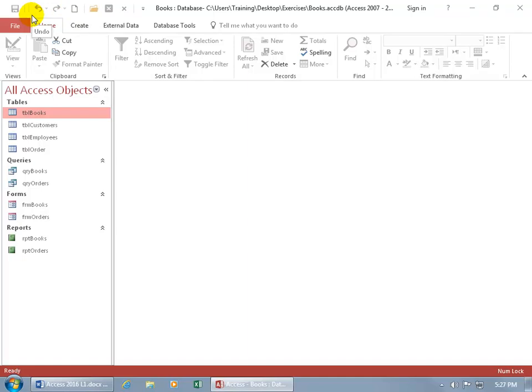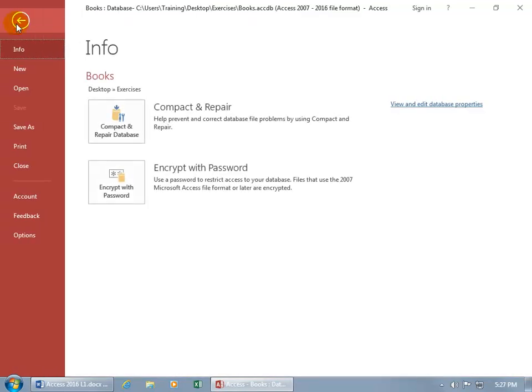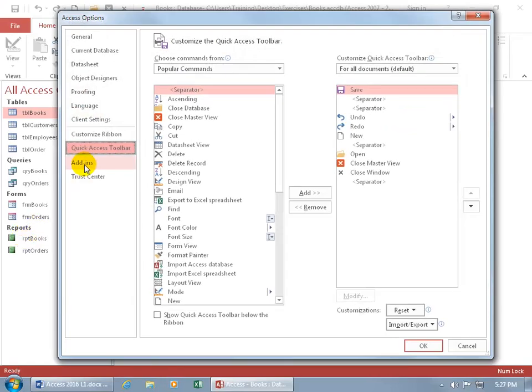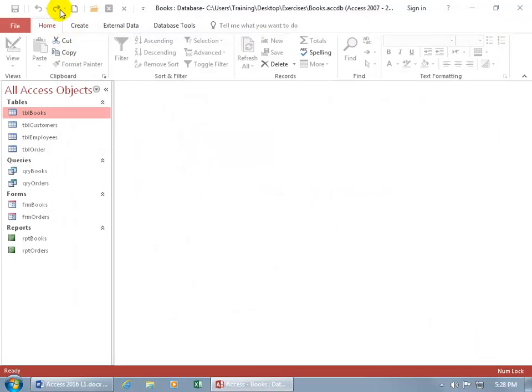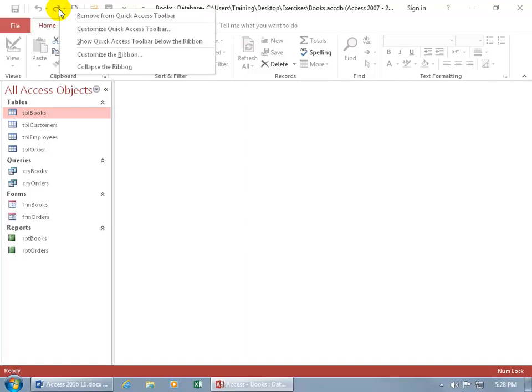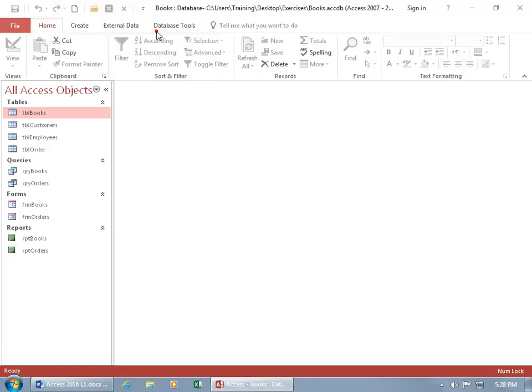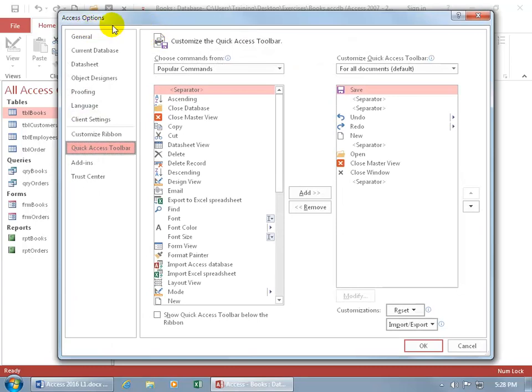And then other ways to add commands to your quick access toolbar. You can click on the File tab to go backstage and go down to Options, and there you go. Same window that we saw, Access Options. So we have the left section, the list of commands, and the right. You can do that, click Cancel, or you can come up here and right-click anywhere on the quick access toolbar and go down to Customize the toolbar. It goes backstage, opens up the same Access Options window for the quick access toolbar. You can tweak it there.